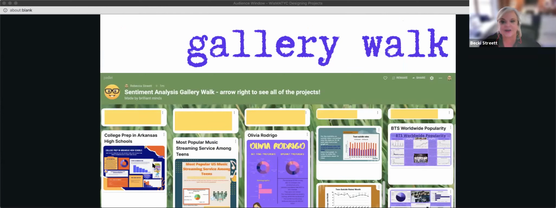Here is a snapshot of a gallery walk from one of my classes, and the topics were all over the place, from like BTS pop star people or whatever to suicide, but the stories that they're able to tell are very compelling, and I think they learn a lot from it. And having a final product like this in one of my classes is totally new to me. I'm used to having just normal, regular tests.